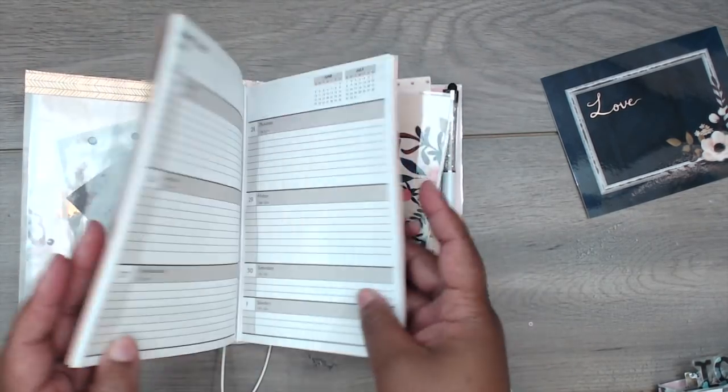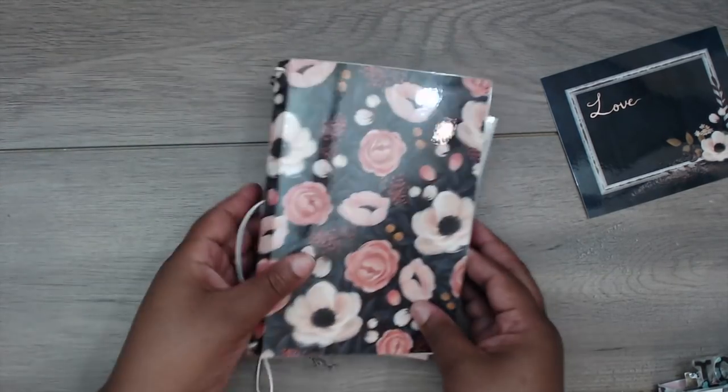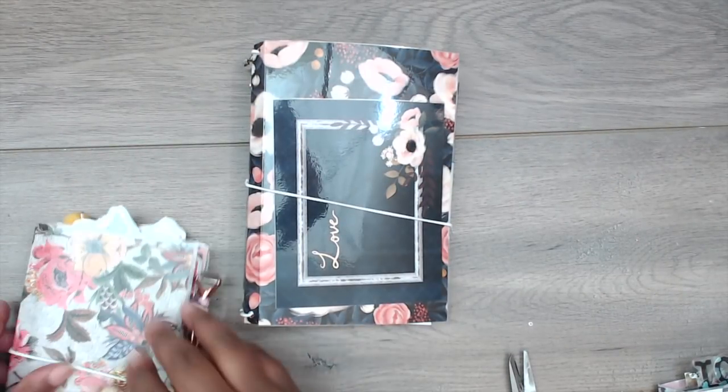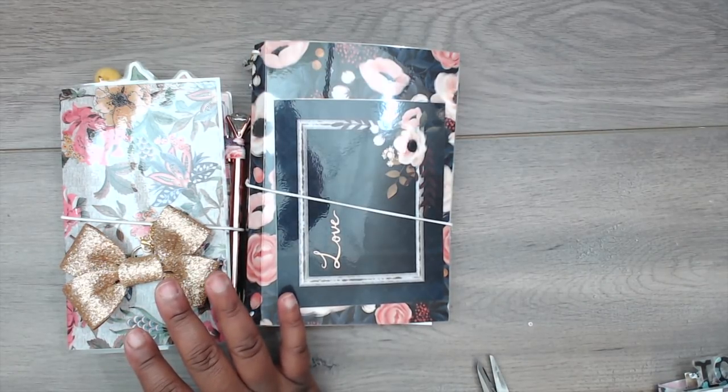Here's your page marker, your calendar, your shaker with your post-its, and then you get the bowls. Super cute. I love it. I think it's called a B6. Pretty sure it is. So that's available. And then this is available in the shop. Will be available as well.